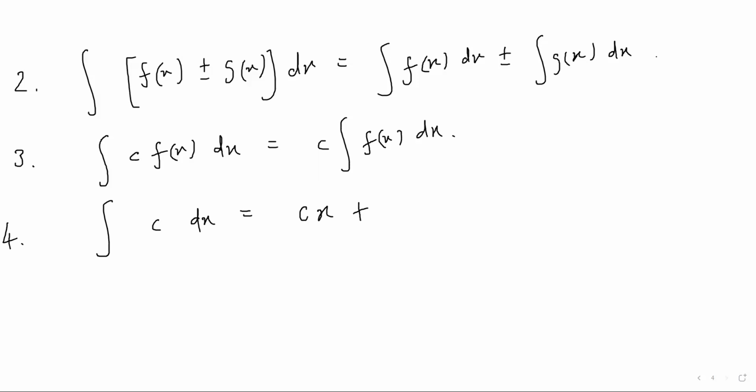Okay, let me change this, because I always use c for the arbitrary constant. So let me change this constant and write something else. Let's say a. The integral of a, a is just a number, a constant, with respect to x is equal to ax plus an arbitrary constant c. Just to remind ourselves that if you're integrating a constant, this is what happens. So the integral of a constant a with respect to x is equal to ax plus the arbitrary constant c.